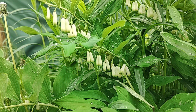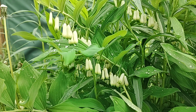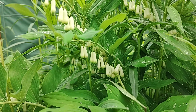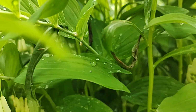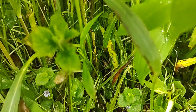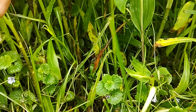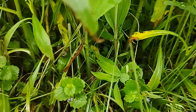And the part of the plant that is historically used, or most recently used, I should say, is the root. And so we travel down. I'm not going to dig up a root right now. It's too late in the season. If we're going to dig for roots, we want to be doing that before the plant comes up. And I did do that. So there was a baby one here somewhere.